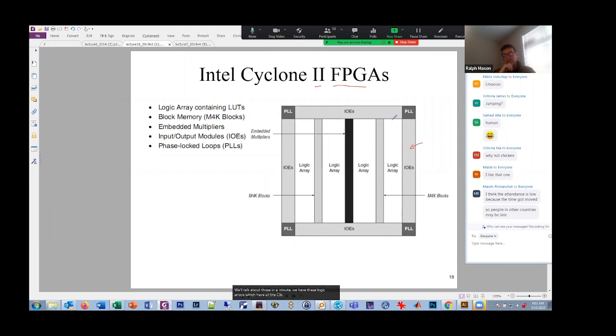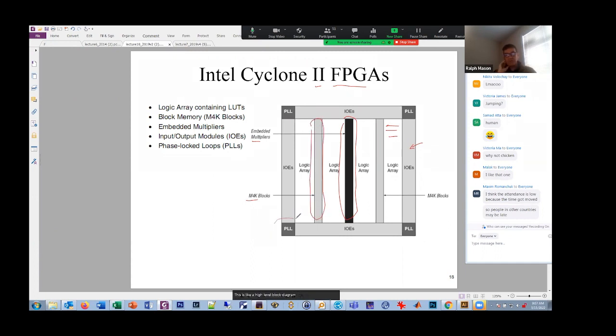There are all kinds of CLBs in here, many, many, many of them. And there are lots of different logic arrays. There are embedded multipliers, which are like your DSP blocks in the middle. And then there are memory blocks, which are chunks of memory. This is like a high-level block diagram.